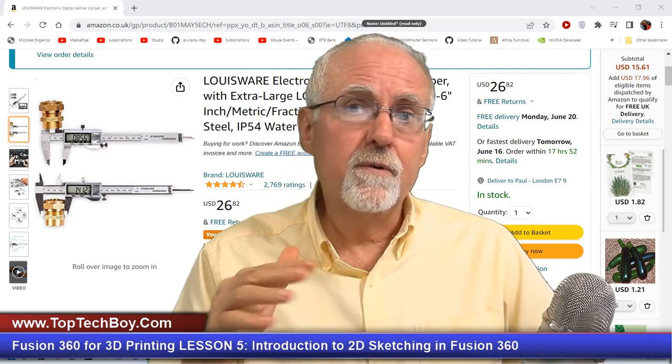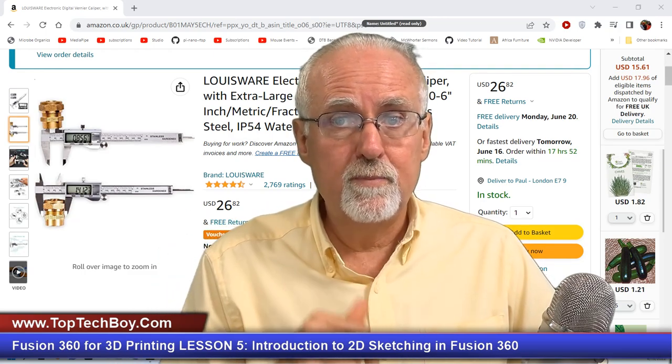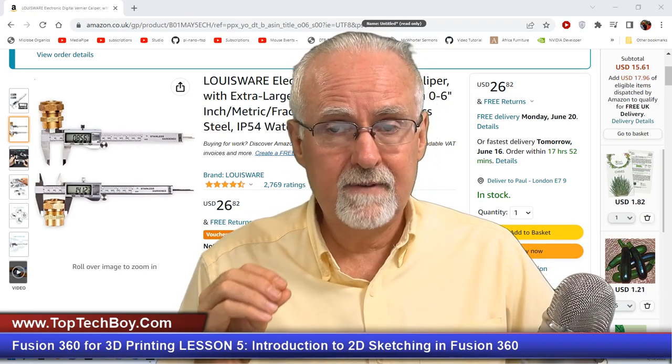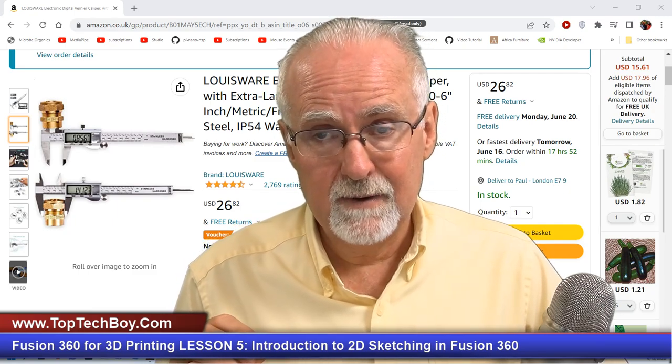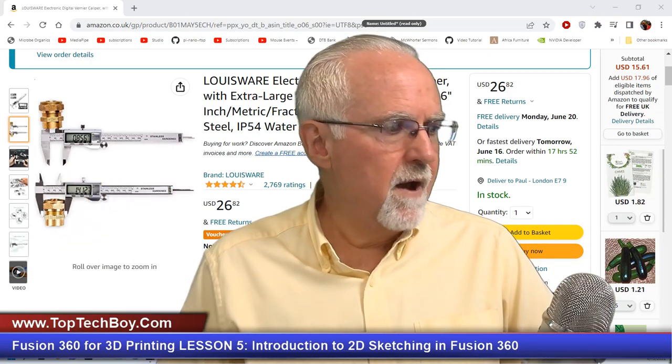So go ahead and order those, and then in a couple of weeks, we'll get to the lesson on how to use them. And then for the remainder of this class, we will be using these calipers for all types of different things. You really have to have calipers if you are going to be doing real engineering design work, and they're just useful around the shop anyway. Okay, so enough of the calipers.